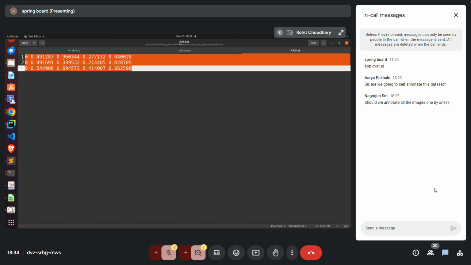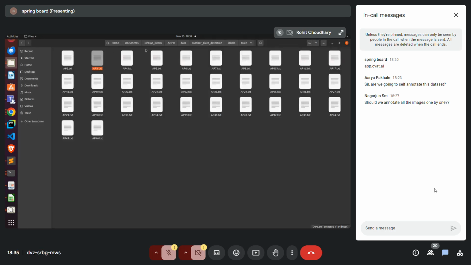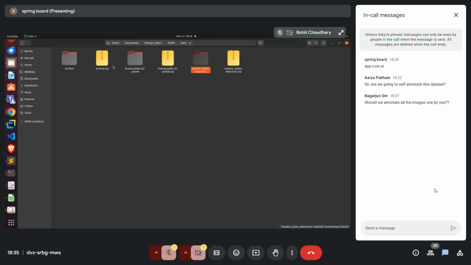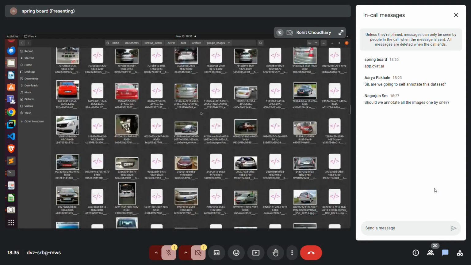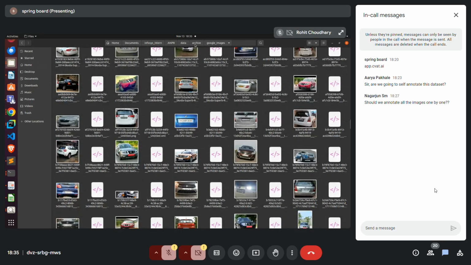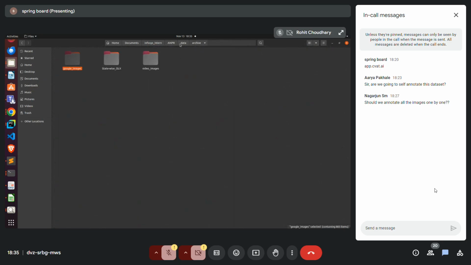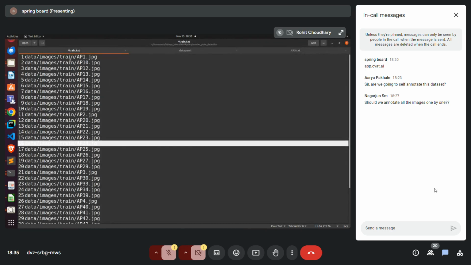Like we are having ap3.txt, then what it is saying is we are having one image, that is ap3. Let me search for its path, detection, data, images, in train.